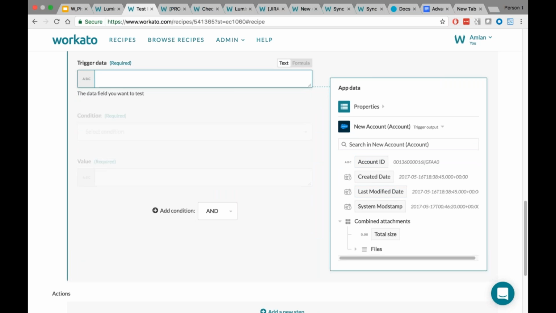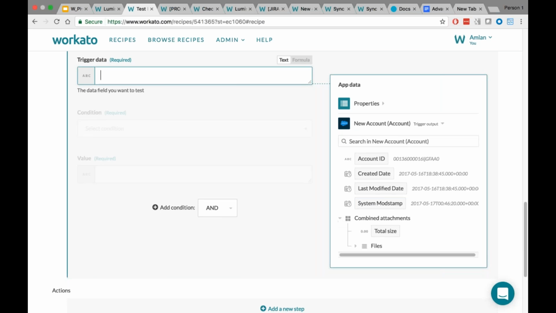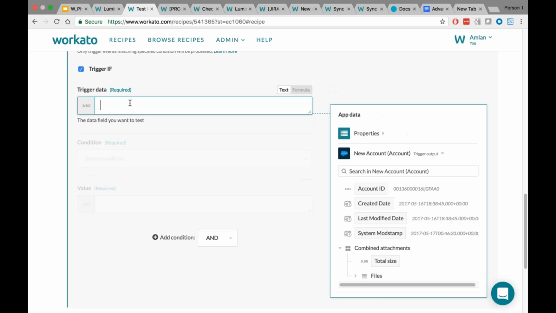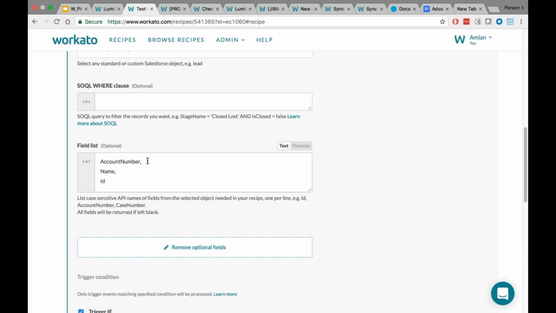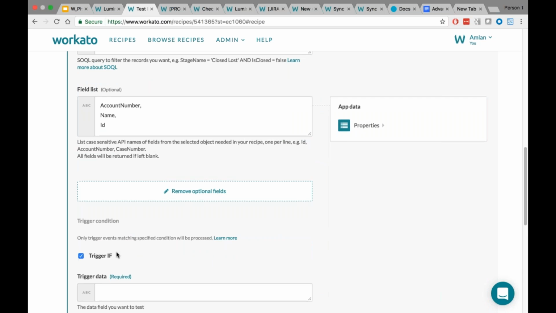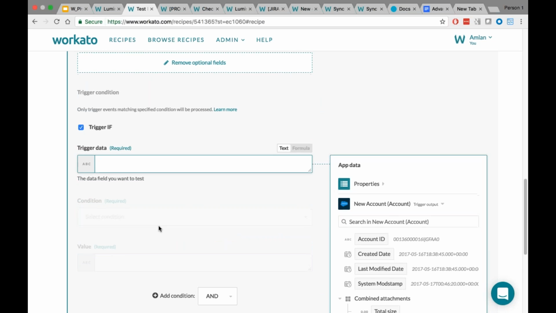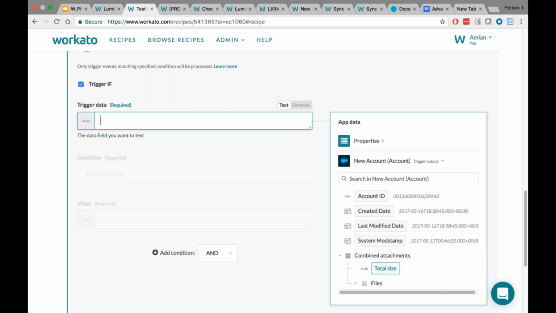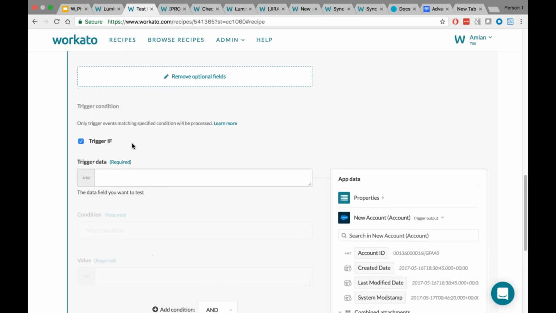So there you see account ID. Did I give the name wrong? So it's got the account ID. So it should show only those, right? I must have made a mistake in how I put these things. Account ID, account name. I think we can fix this and share the recipe. Yeah, it should show up only the three things there.